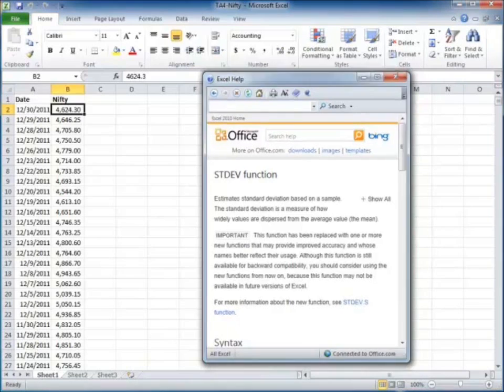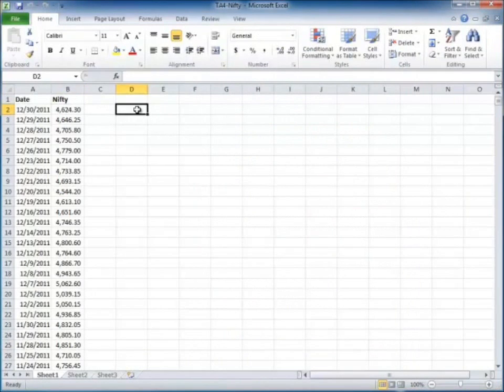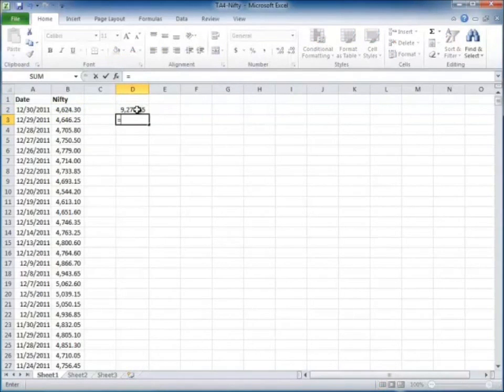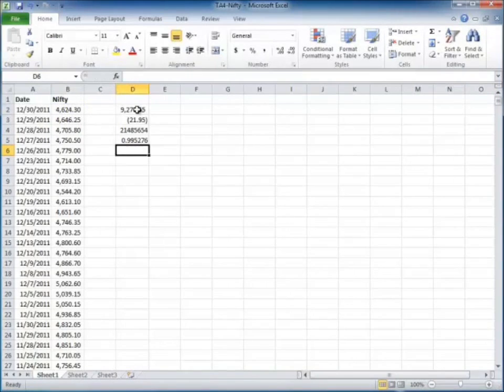Alright, so now let's go through addition, subtraction, multiplication, and division. I'll spend as little time as possible on this. So addition, for example, I want to add these two numbers. I take the cell, plus button, and the next number. I want to subtract them, I take that minus that. Easy enough. I want to multiply them, take that, put a multiplication sign, there you go, and divide them, division sign, which is /, there you go.